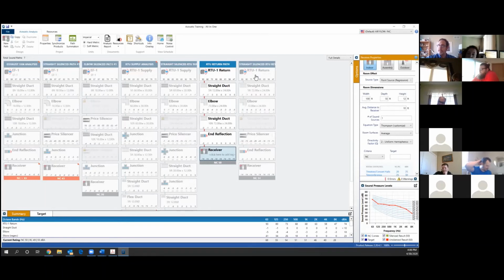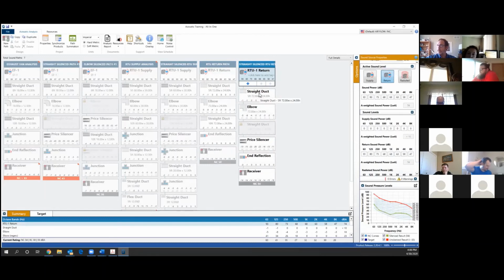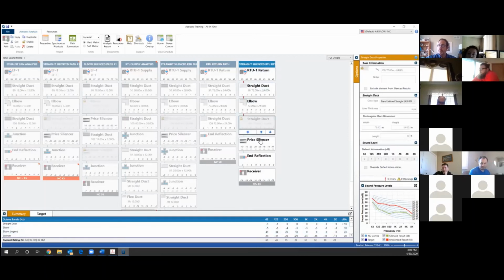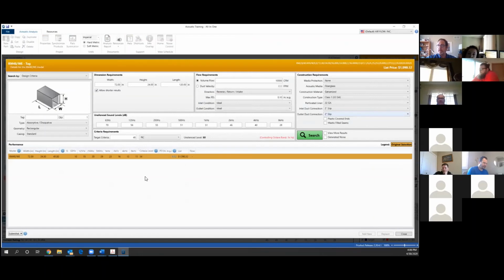So same thing, RTU1, all the same data that we carried over, straight duct down, elbow over. We disabled the straight duct. We picked a silencer in here to get to NC 35. Pressure drop on, in particular on rooftop units, we want to be sensitive about the powered exhaust. It doesn't always have a lot of oomph. And if you have gravity relief, then you really can't afford a lot of pressure drop on this side.